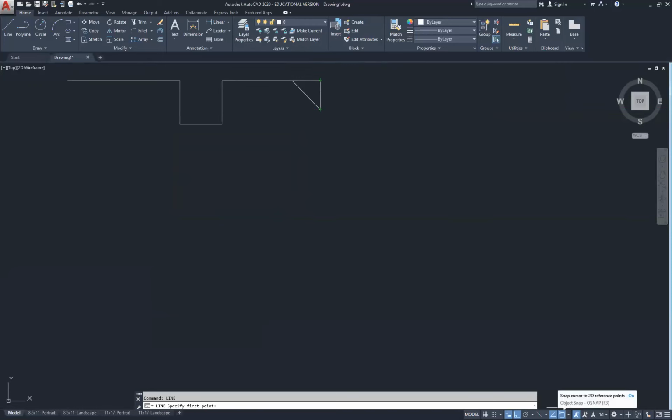Now from here, I'm coming to another diagonal. I don't know what this angle is, so what I'm going to do is go ahead and go the length of 2. And then back up the difference of 5 and 6.5, which would be 1.5.